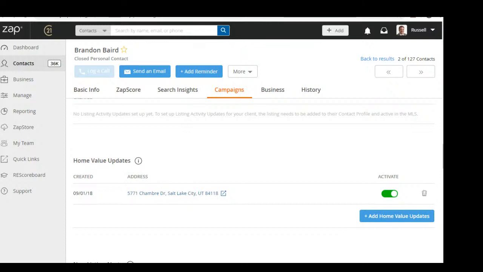What's going to happen on this home value update, versus when I was doing it with my assistant, where I had exact coordinates of the neighborhood that we were searching, is that it's going to do a search of a 2-mile radius from that address. It's going to go out 2 miles, but it's only going to send them the 5 closest homes to them that are for sale. Does that make sense? Yeah.